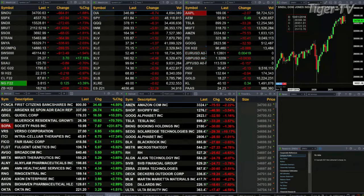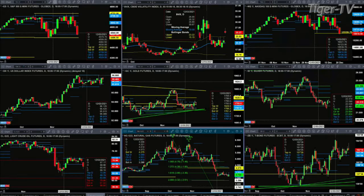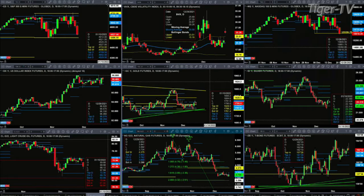Let's take a look at our nine-panel market update chart. Starting with the ES mini — price right now is sitting on support. The first level of support is the bottom of its daily profile at 45 29. If price closes below 45 29, odds favor that price will make its way back to the bottom of its weekly profile at 44 96. This is especially likely as spot volatility remains above its 50-day exponential moving average at 20 57, currently printing at 25 30.